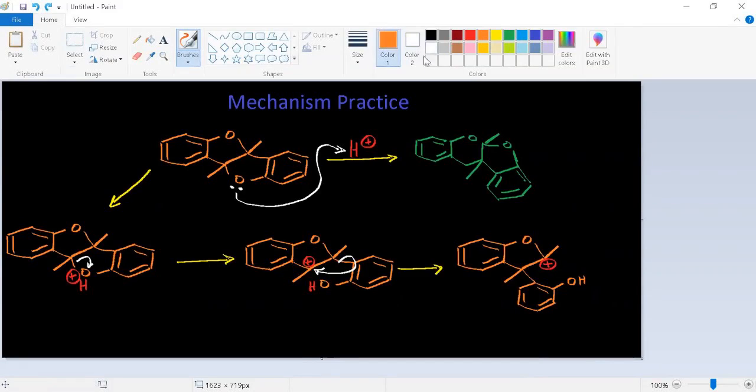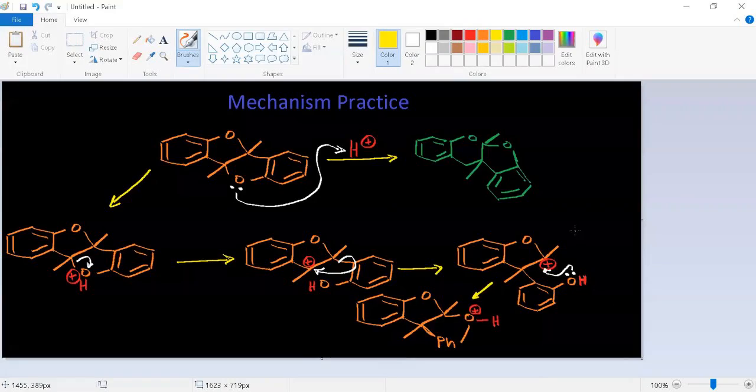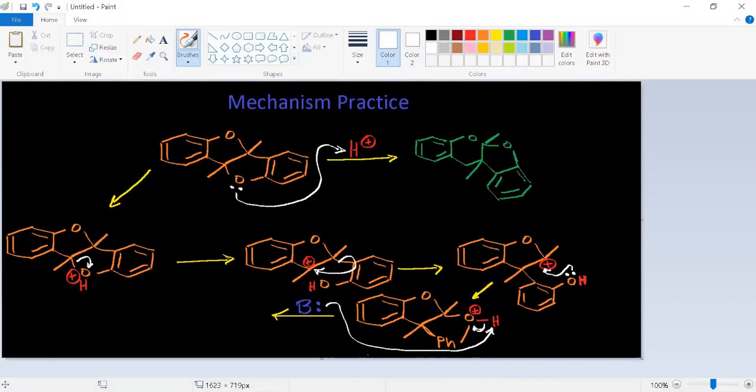From this point, we now have to find ways to satisfy this charge. So we're always going to be doing stuff with the highest energy thing. In this case, that would be the only thing that is charged now. So let's go ahead and satisfy that charge by breaking that single bond and giving the electrons to that oxygen. So when we do that, our intermediate next will look like this.